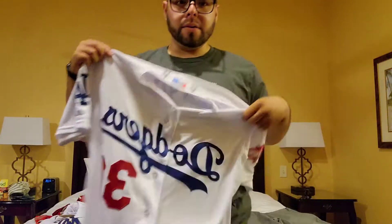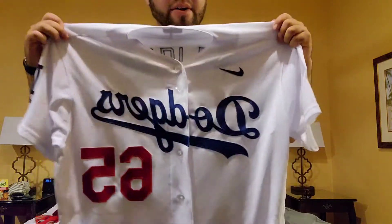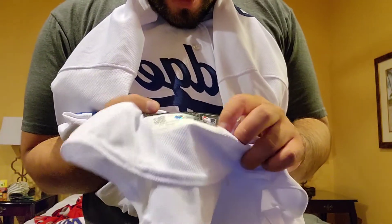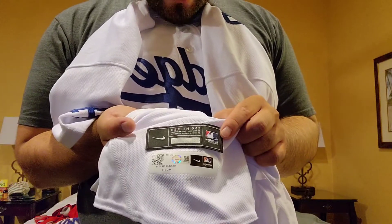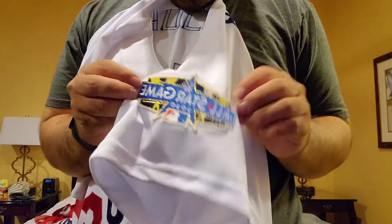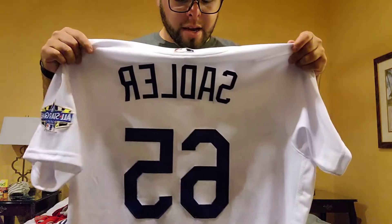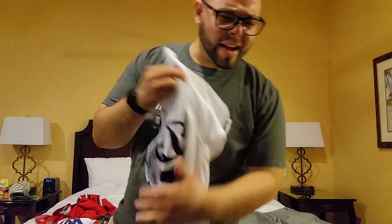I also got this Nike gamer — as you can see right there we have our MLB hologram sticker indicating it's an official gamer team issue jersey. This is from 2020 when Nike first took over the jerseys, and it has the 2020 All-Star Game patch. As you guys know the 2020 All-Star Game was canceled due to COVID, so if you ever find jerseys with the 2020 patch you know you've got yourself a grail. It has Sandler on the back — I don't know who this guy is, but I remember he was on the 2019 season for about half a season.